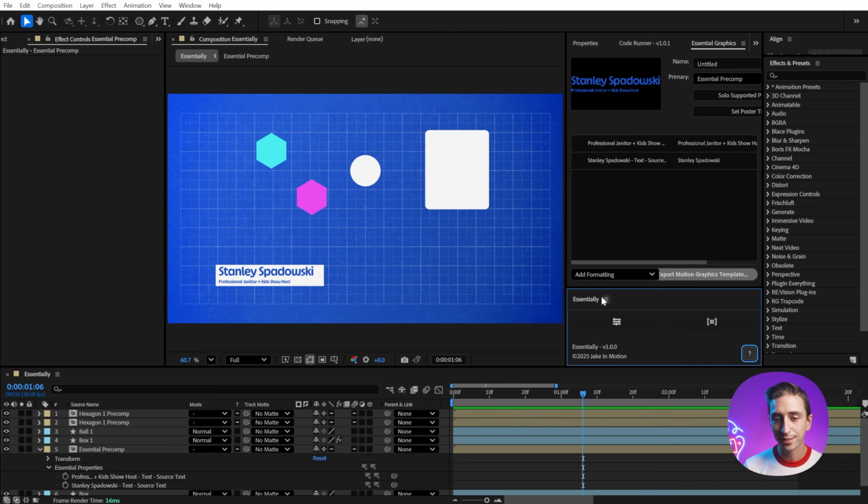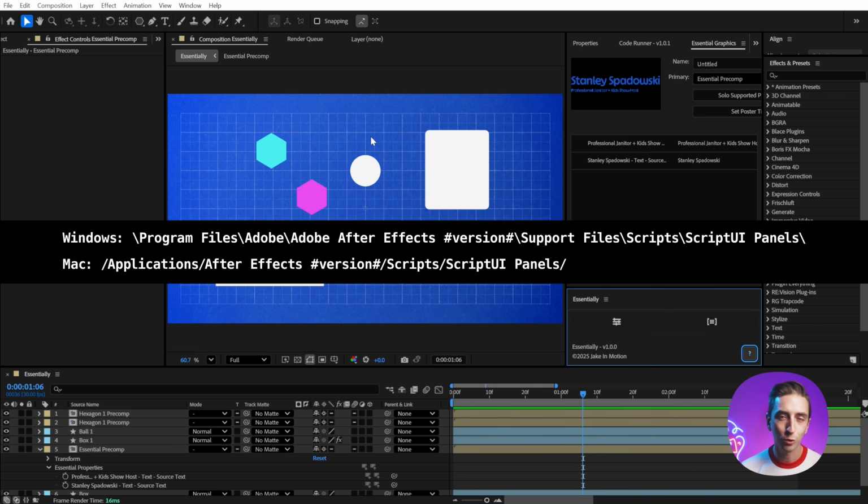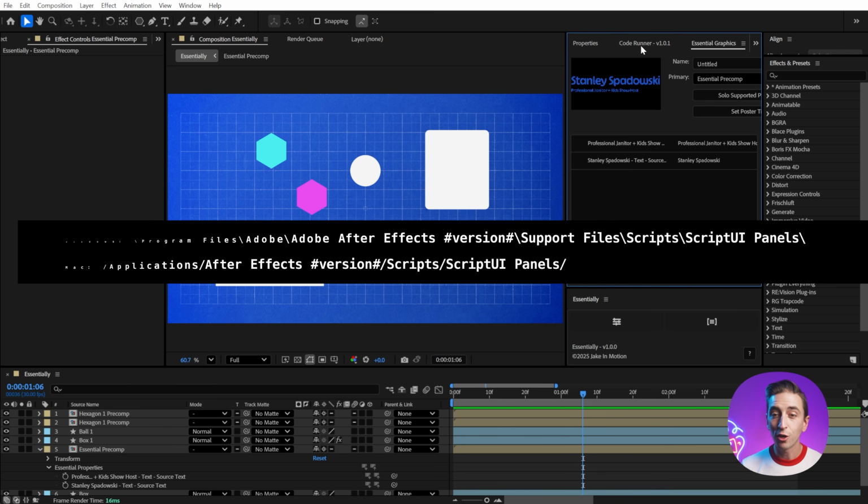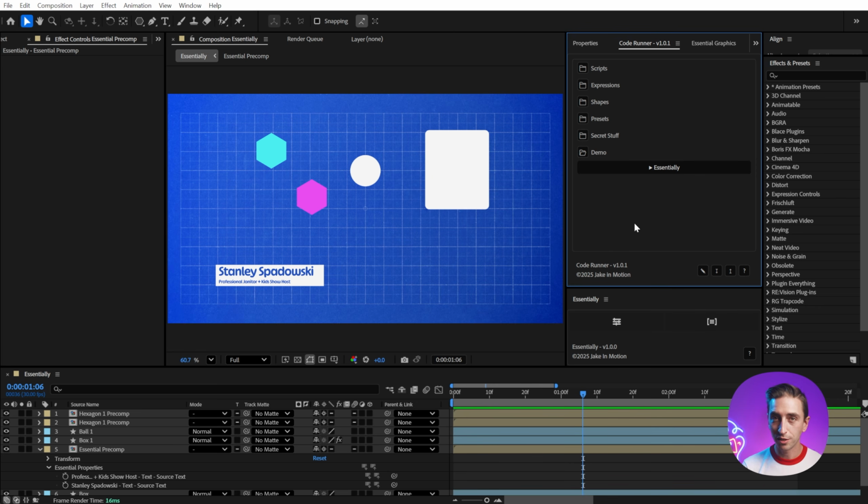If you want to install it as a script UI panel like I have right here, you just need to stick it in the script UI panels folder for the version of After Effects you're currently using. There are instructions on the product page if you've never done that before. You'll just need to restart After Effects, then you can find it in the window menu. But you can also install it in a tool like CodeRunner, which is another free script that I've created. It allows you to put this script into a button, you just click it to launch it and use it exactly the same way. This also works great with tools like Kbar or Mobar if you like to use either of those tools. I try to make my tools as flexible as possible so that you can use them however it best fits your workflow.